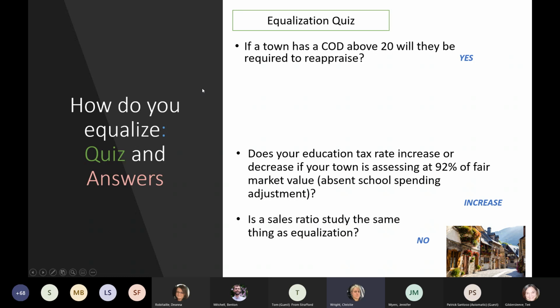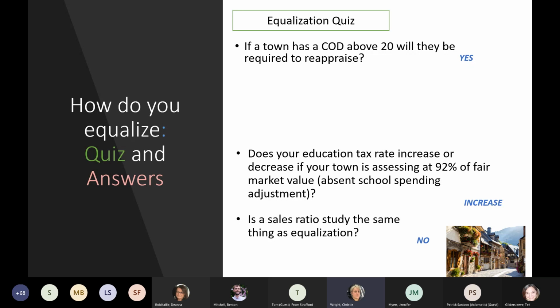So as we mentioned, a sales ratio study is part of our equalization process. A sales ratio study is something that you could perform at your town level where you're comparing simply listed value to sales price. You could do that for neighborhoods, for categories, for a year of sales, 6 months of sales. You could break it apart in different pieces to study different portions of your market, which is a great thing to do, by the way.